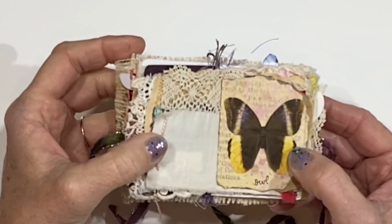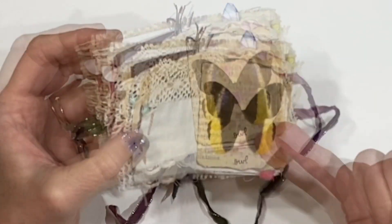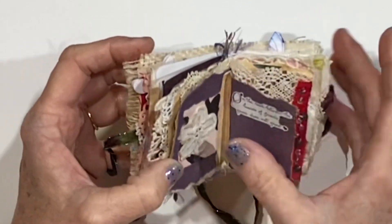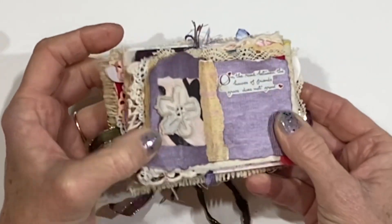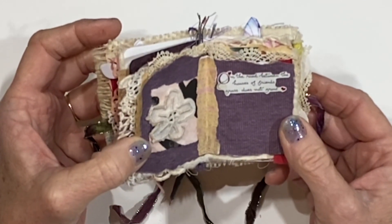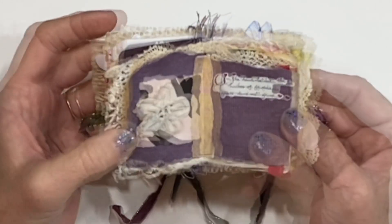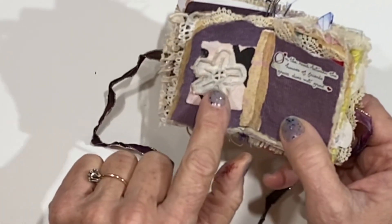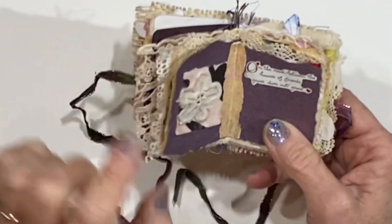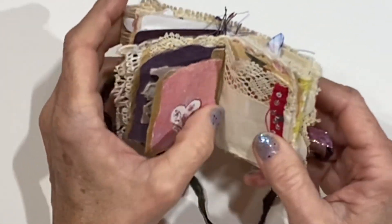And then there is another butterfly from that same brochure — it's an owl butterfly. You can see the pretty scrapbook paper in the background. And then in the center, we have some iridescent scrapbook paper and another sticker: 'On the road between the houses of friends, grass does not grow.' So pretty — I love that handwriting. And there's just several layers: a flower cut from a vintage napkin, and then some pretty scrapbook paper, and more scrapbook paper right in the center to cover up the thread where the journal was bound.